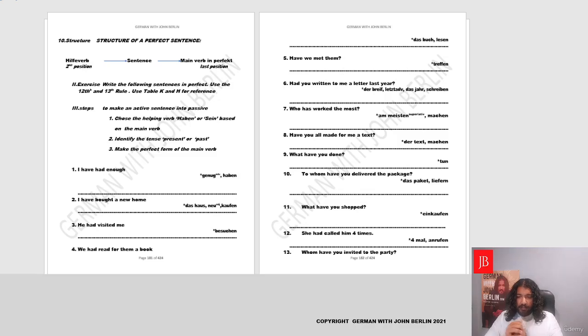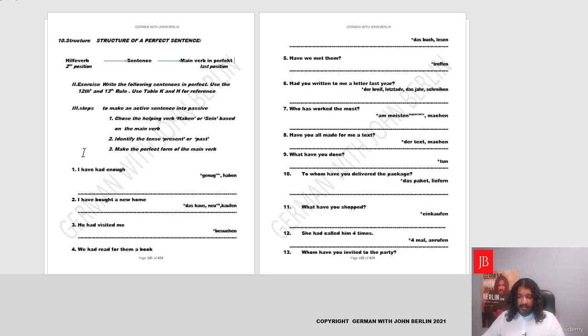So with that in mind, we have a few sentences in front of us which we'll attempt, and the structure of the sentence is pretty easy. What we've learned thus far, it's like we use the helping verb haben or sein or hatten or waren, depending on the case, depending on the tense. In the second position, yes, I have, ich habe, or ich bin, whatever the case is. And at the end of the sentence, we put the main verb in perfect, yes. Now that's called last position. So perfect, it's also known in German as participle zwei. Yes, that's the technical name, participle zwei.